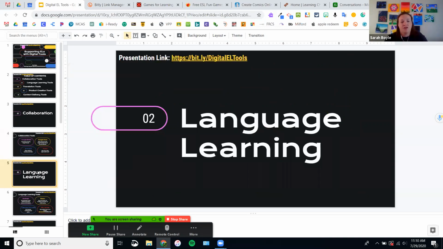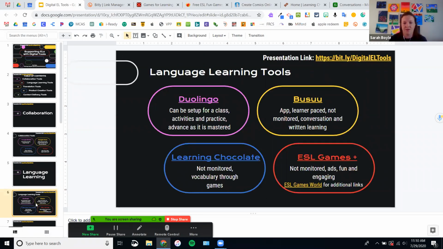And then for language learning, I have a couple of resources for this one. None of them are super awesome. I think the go-to for us is our curriculum and the resources that you as teachers have cultivated and collected amongst yourselves. But for supplemental stuff, there's a couple things you can use. You can use Duolingo, which can be set up as a school/teacher account, and then your students' progress gets filtered in through your dashboard. It's a little tricky to do.